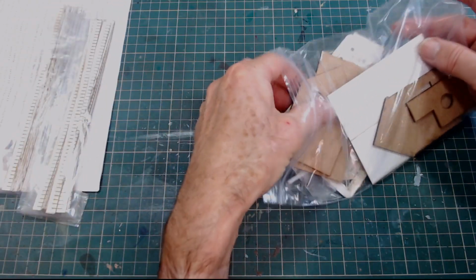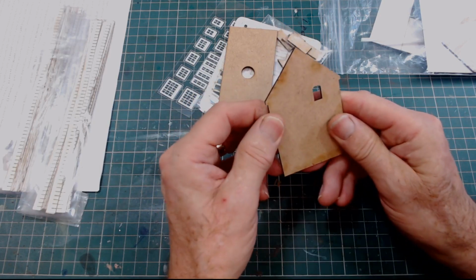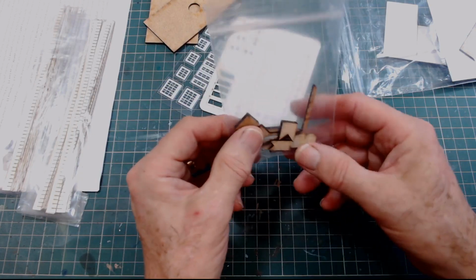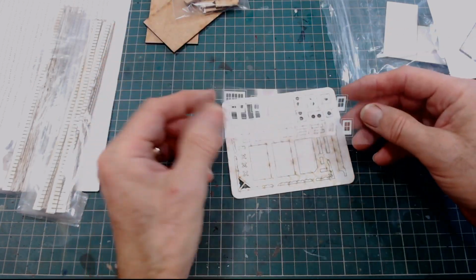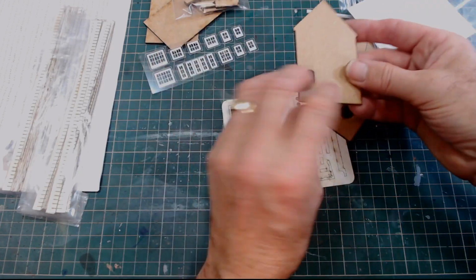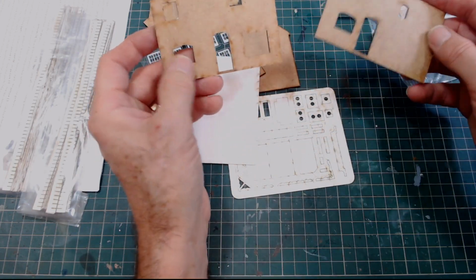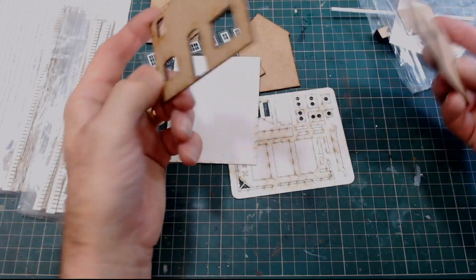The rest of it, the kit itself, is what looks to be some very nicely laser cut MDF board. Really nice and sturdy, not thin stuff, but nice bits. Some tiny bits in a plastic bag. We'll be keeping them in there until we need them. Some windows, nice windows. We're going to need to cut them out, obviously. Lots of other bits and pieces. And all you need to do is just compare the bits in the bag with the bits that are listed in the instructions for the construction of it. The front and the back, or the back and the front, whichever way around. There we go.